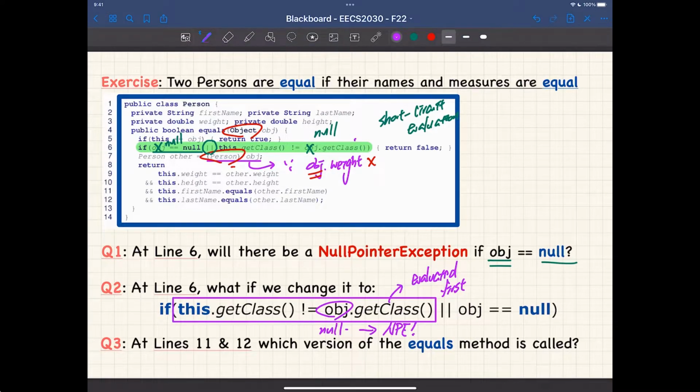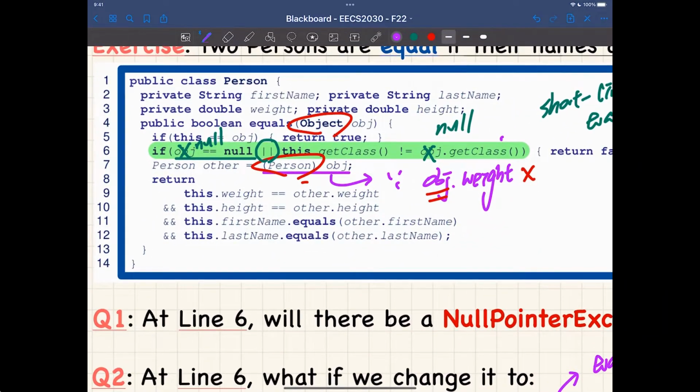All right, guys, a final question for you. I want you to look a little bit more closely at phase number 4. Here, the weights and heights are simply primitive, so we use double equals. We have no choice. And here, somehow we are calling equals. Here's my question. Are we calling the equals here, or are we calling the equals that's inherited from the Object class, or are we calling the equals from somewhere else? That's the question.